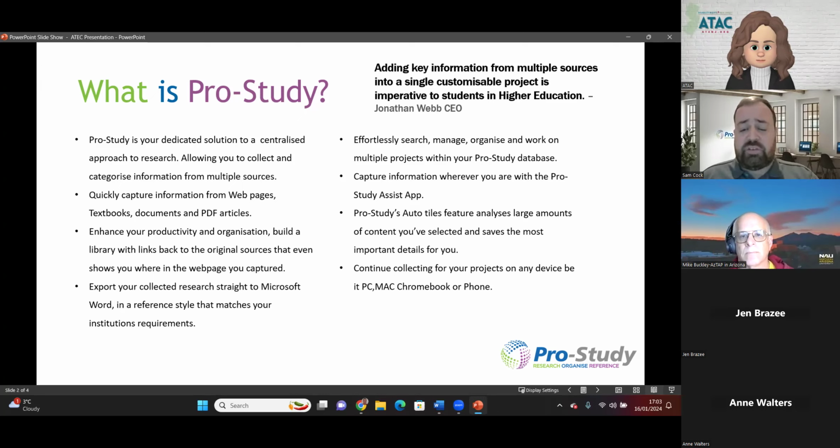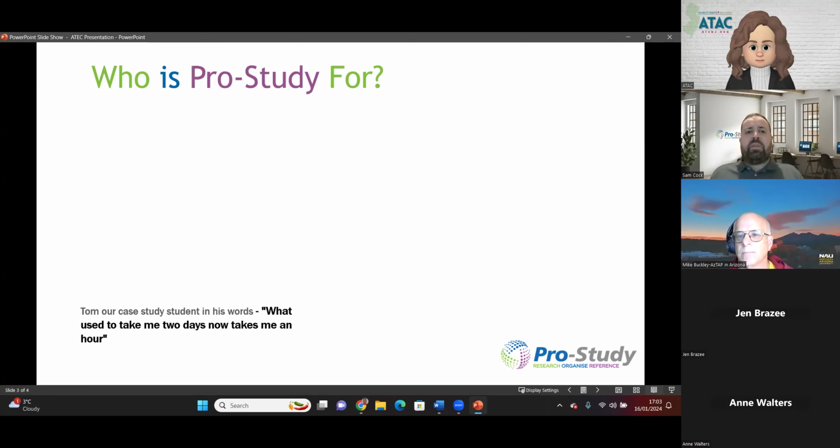Because it is a web app solution, it's not just tethered to the student's laptop. You can log in at home, you can log in at a friend's house, and your projects will follow you around. Which I think, these days, with the way people learn, we might still have online lectures, we might have in person. It accounts for that kind of flexibility.